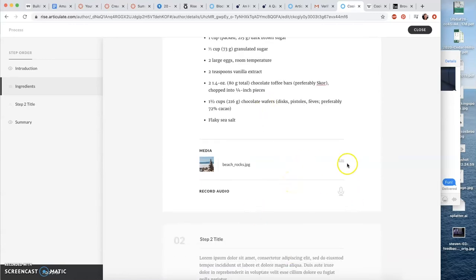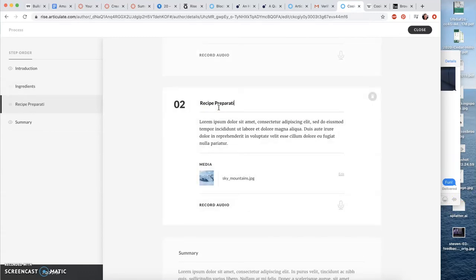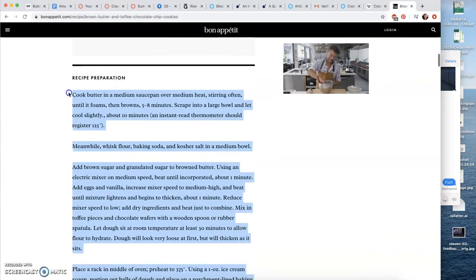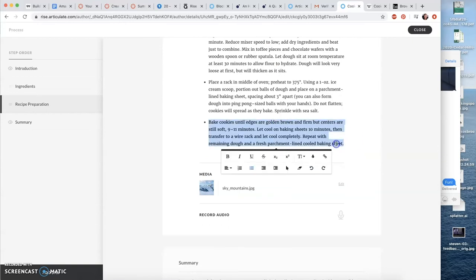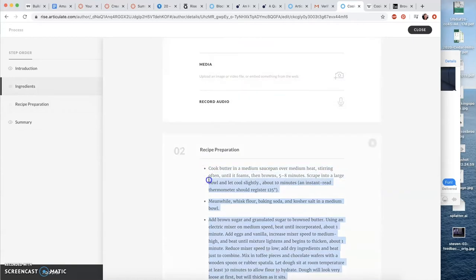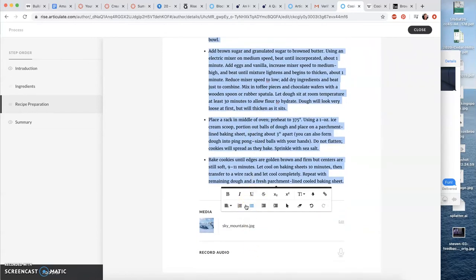The media that's included doesn't have to be there. I'm going to remove this image altogether. When you're in the text box, you have text editing options. I don't need this to be a list. It's fine just as paragraphs.